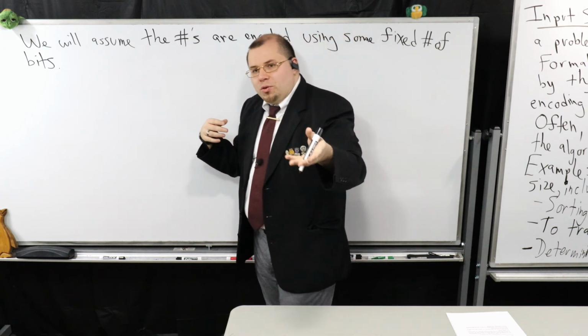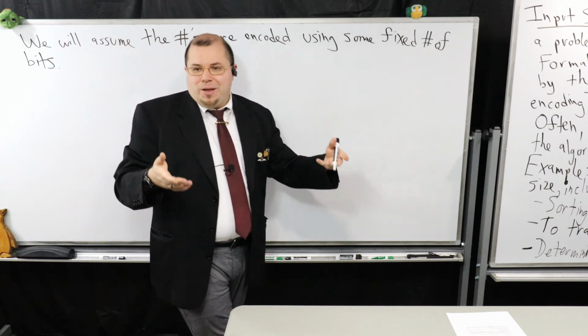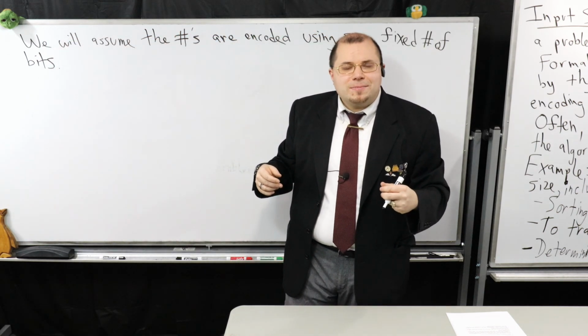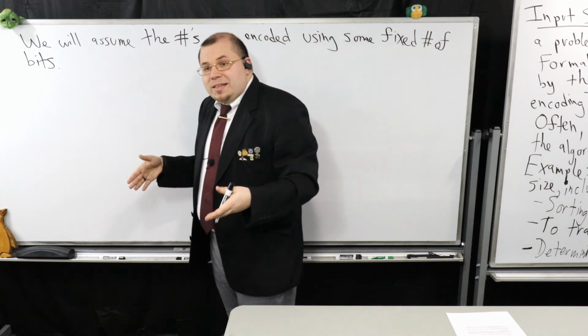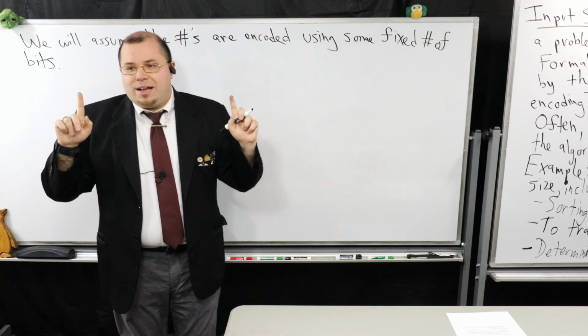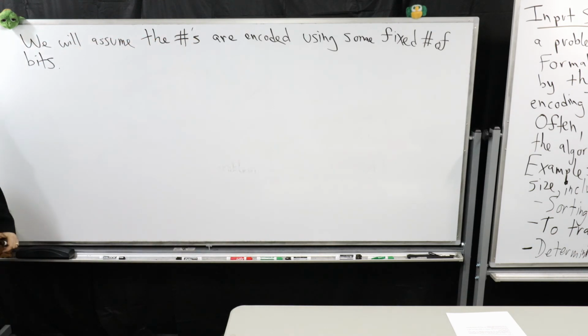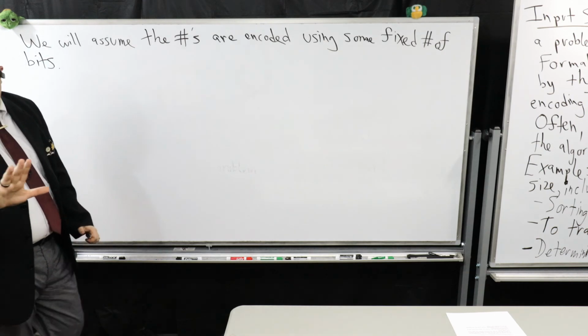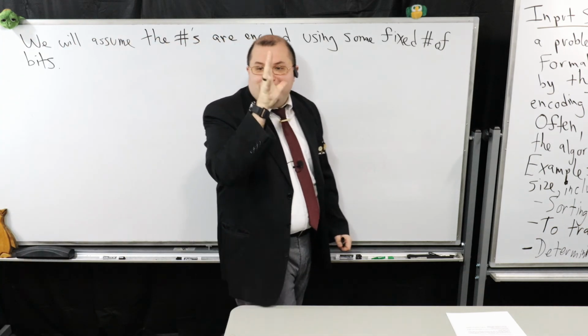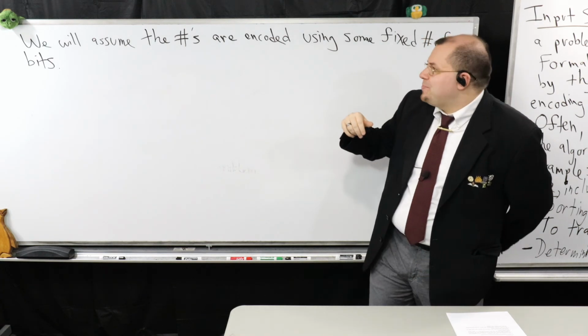Just like if I use a floating point number, the floating point number is using some fixed number of bits, some constant number of bits, right? This is something that we run into all the time. So here's the underlying assumption that I'm making when I write something like this. This is just going to sound really weird at first, but I assure you it actually makes a lot of sense if you think about it in the setting I just described.